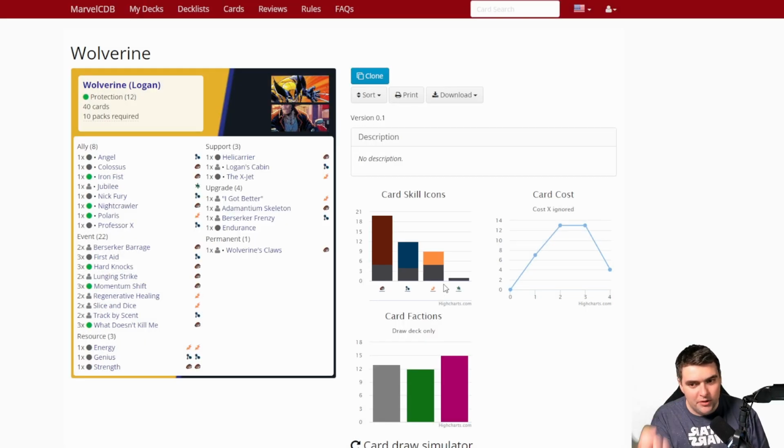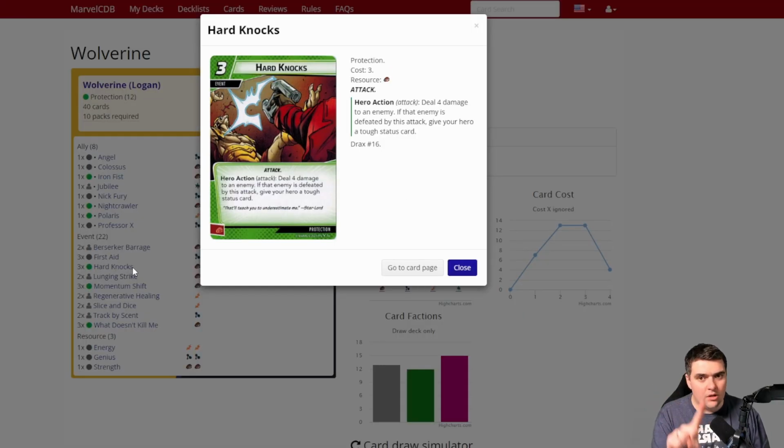But what is really cool here is that you can use your claws to play Hard Knocks. You can take the 3 damage, destroy an enemy, then give your hero a tough status card going into the villain phase, and then you can block an attack because you're using your health as a resource as Wolverine. And when Wolverine is taking damage and also taking attacks, that can get pretty dangerous pretty quickly.